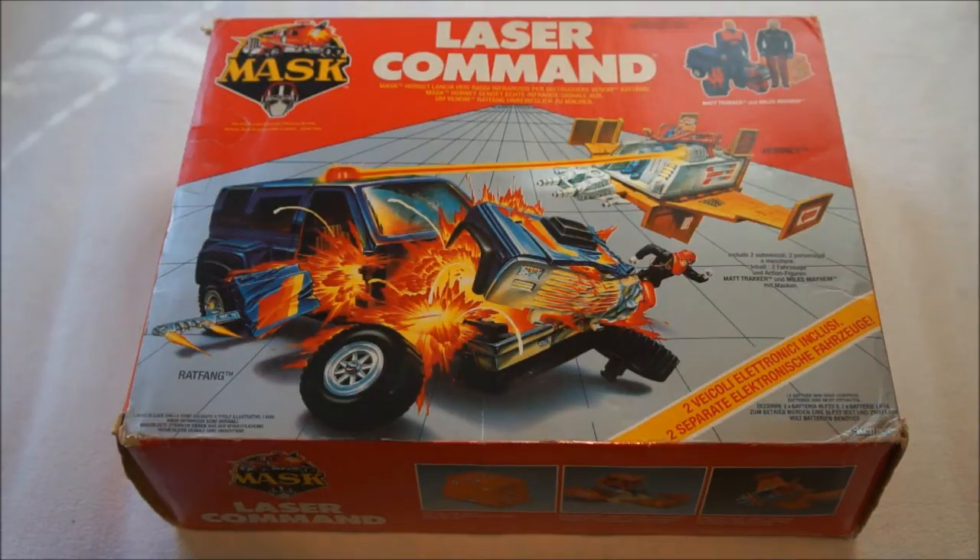It's the last item that got released in the M.A.S.K. series, and at the time it got released the M.A.S.K. series wasn't on TV anymore. So this item didn't get a preview on the show, it wasn't in any of the cartoons, and people were already past M.A.S.K. — other things were cool then — so this didn't sell really well, and that's why it's so rare.